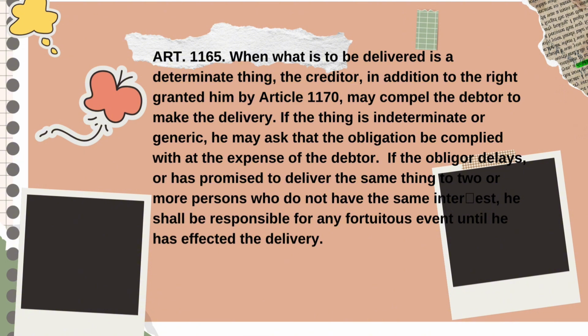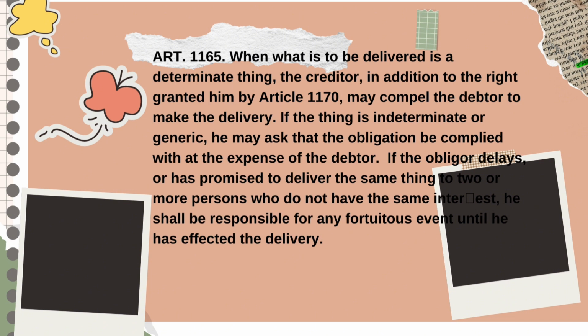B will just acquire the personal right against S to fulfill his obligation only from July 25. If the horse is delivered on July 30, B acquires the ownership or real right only from that date, yung date na dineliver. But if on July 20, S sold and delivered the same horse to C, the third person, meaning that he is not party to the contract between S and B, wala sa kay C na ibinenta at dineliver, who acted in good faith without the knowledge of the said contract, C acquires the ownership over the horse and he shall be entitled to it as against B. Okay? S shall be liable to B for damages.